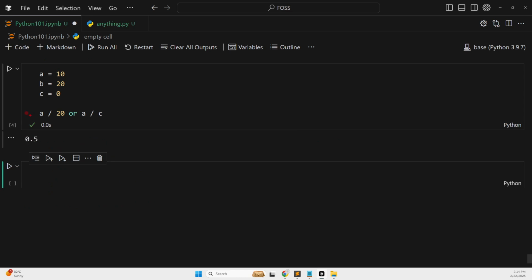What you need to remember is, in Python, the operations are executed in this fashion. What is the meaning of this? Or basically check, is this true or this true? That's all it is doing. That's the purpose of or. So if this is true, it just returns this. If this is false, then and only then it's going to check this, and then it's going to return this. I've written a condition here which is not valid. I can't divide anything by 0. But because this condition was true, anything that is not 0 is true, that came out and this was never executed.